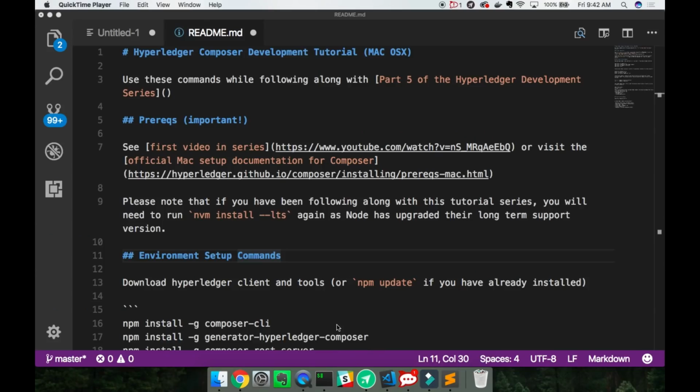The first thing that we need to do is update our environment. As I've put in the video description, this is a Mac tutorial, so I'm not covering Linux or Windows commands here. But the first thing that you need to do is npm install the long-term support version of Node, because Node has actually updated this long-term support version, and the new Composer release relies on it.